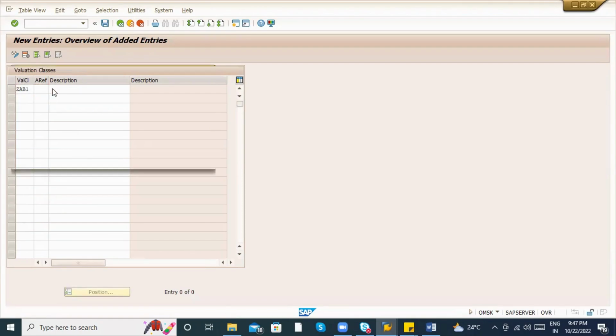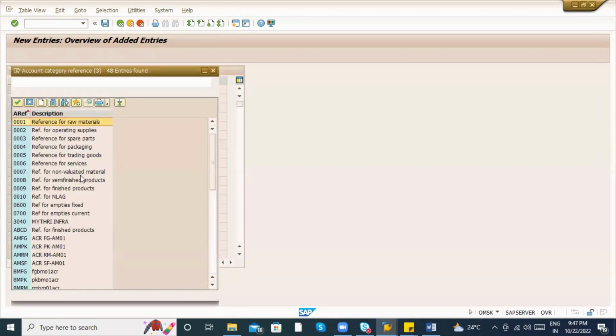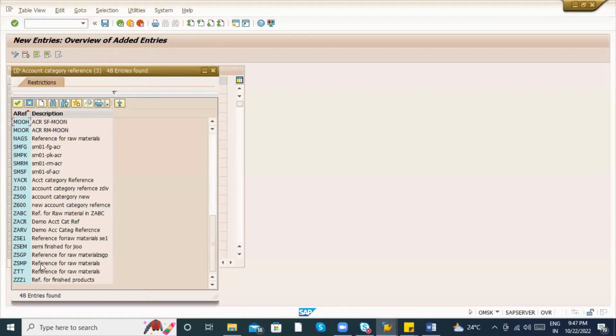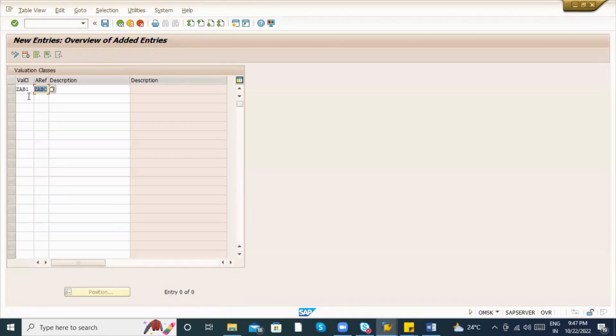And we have already created my own account category reference, right? I can go with that account category reference ZABC, and this is the reference for raw material in ZABC. So I can create ZAB2.